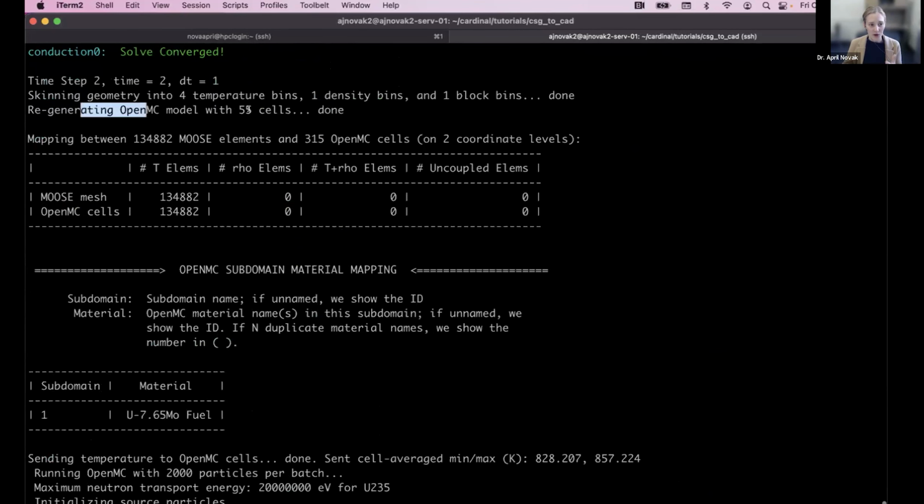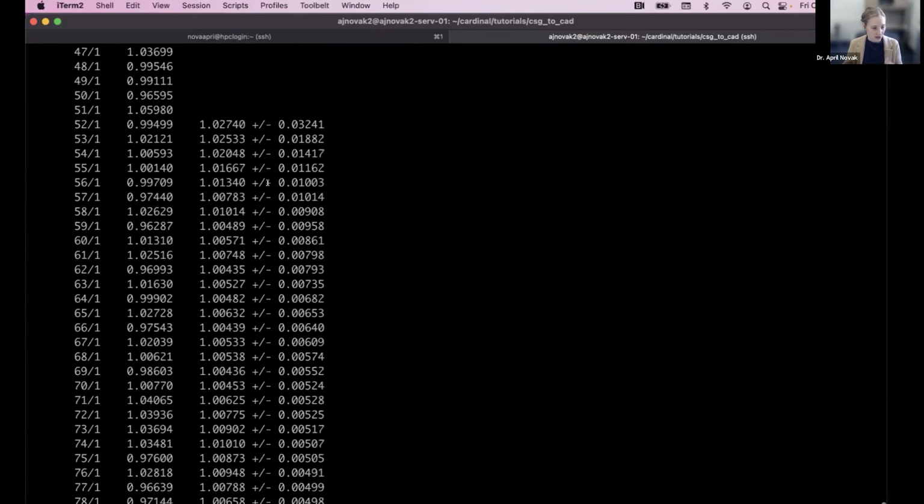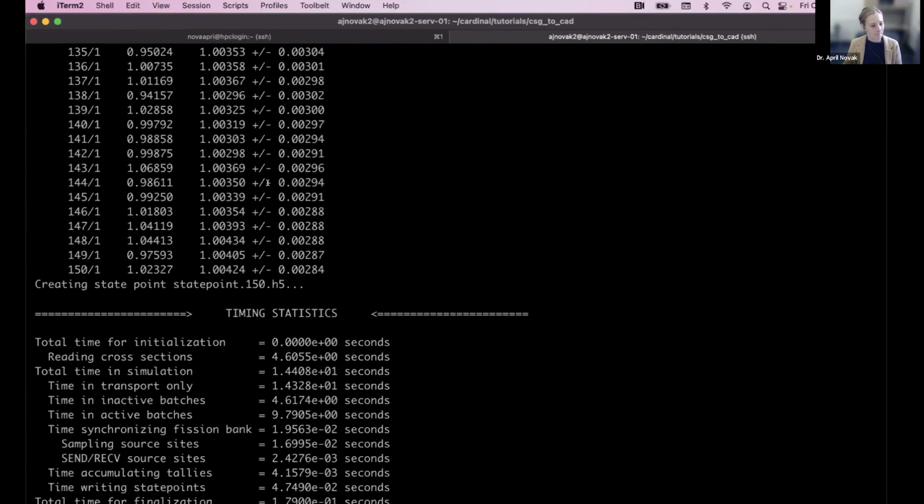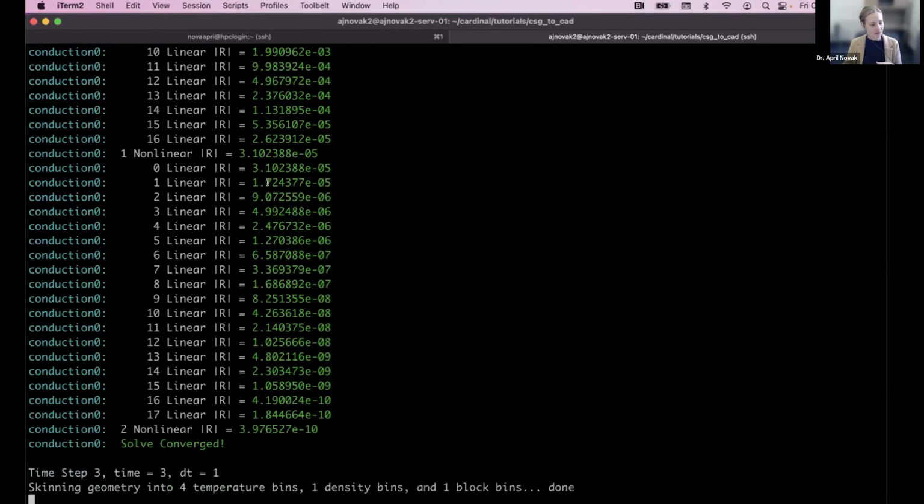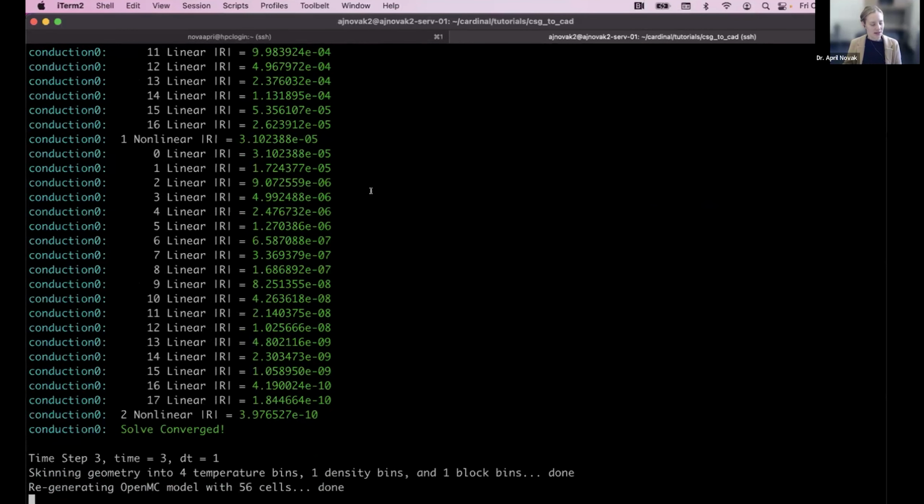After every solve, we are going to regenerate the OpenMC model. So it's here that that contouring is happening. This could change every iteration in response to the temperature field, how it's evolving. And so we're just going to run OpenMC again, run heat conduction again, and it looks like it's working right here. So let me switch over to ParaView, where I have the files.